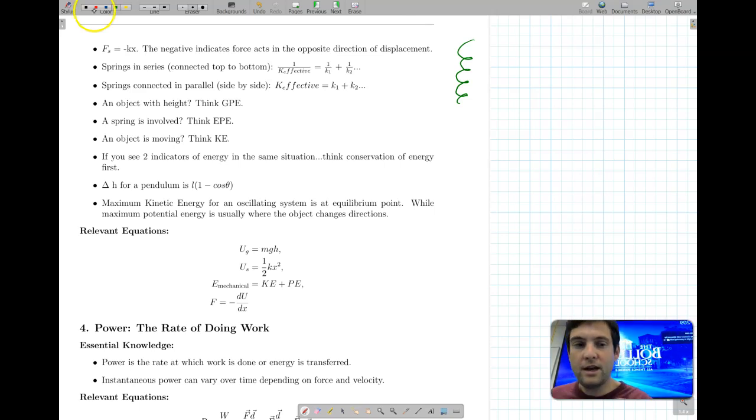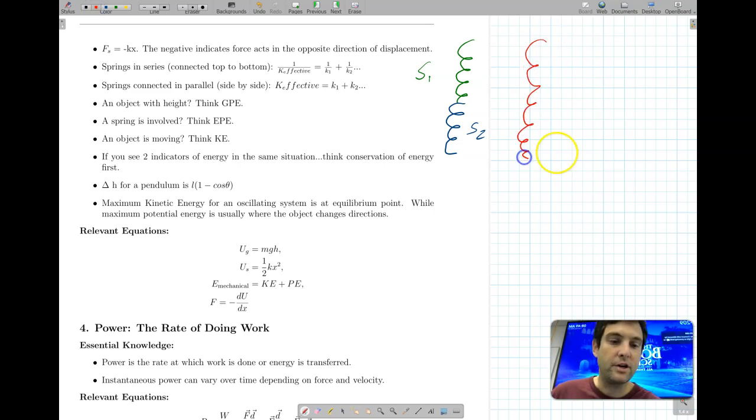So, if we have spring 1, which I'll use green, and then spring 2, connected like this, where they're stacked on top of each other, we would call this being in series. If you're familiar with circuits, this is just like in series. If you can imagine this is a wire, the current only has one direction to go, and that is down through the coils or up through the coils. So in series, they're stacked on top of each other. These two springs acting together would act as one really big spring with some different spring constant.